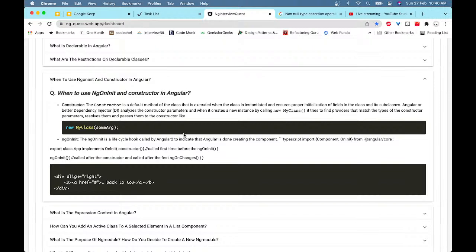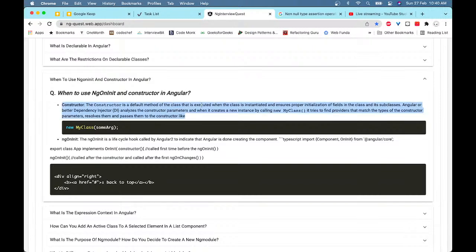Suppose an input property is set on a component and the value is coming from a parent component; that is where you have to initialize or modify your variable in ngOnInit. For the constructor, these are the necessary objects or variables that you need to build a component when the Angular component tree is being built, I guess, yeah.